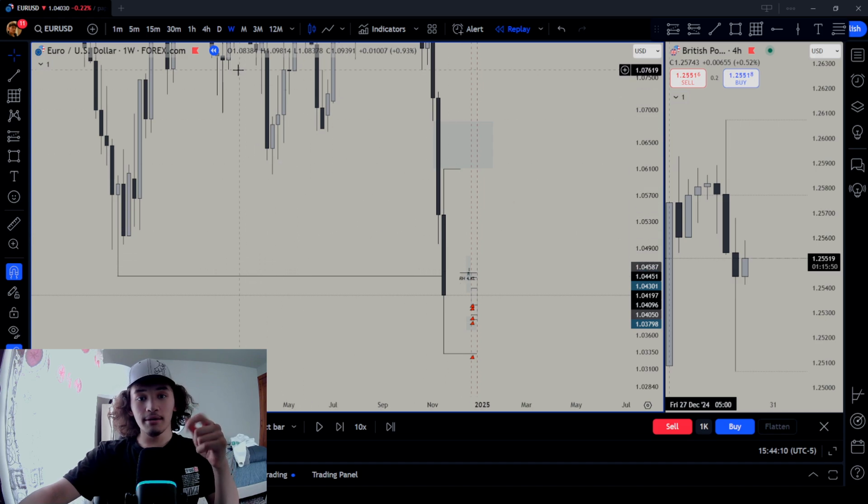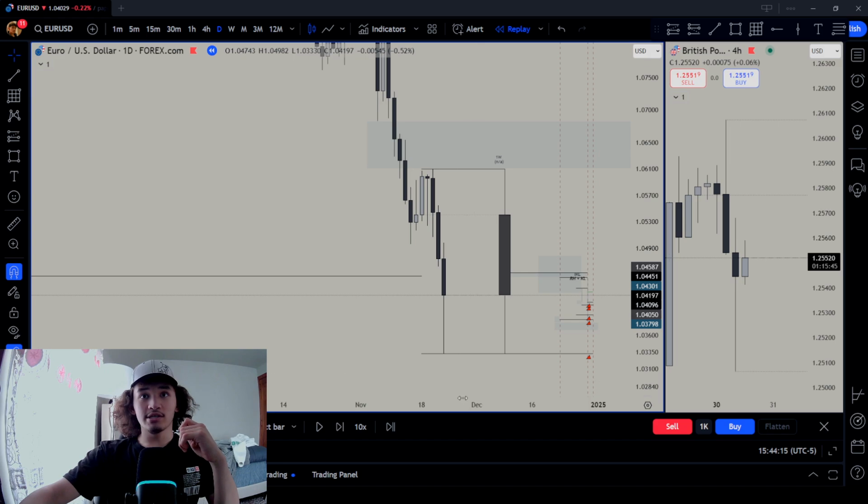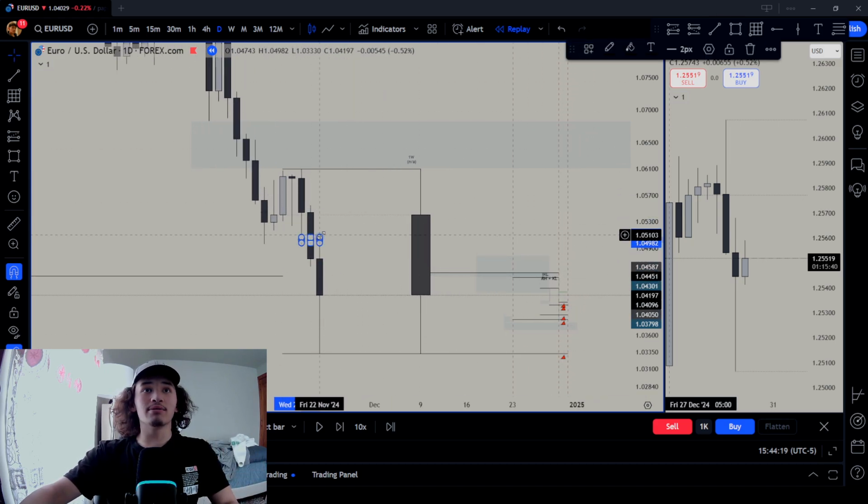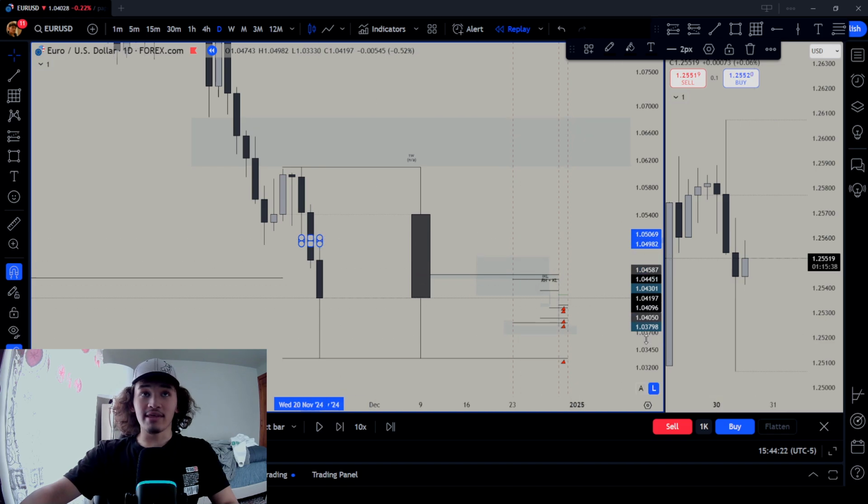Right? Now that's your long term. Now you go to daily time frame. Let's see what's up with daily, right? Daily, we're going from a daily internal to external. You can see how daily is aligning with the weekly. This could definitely happen, right?